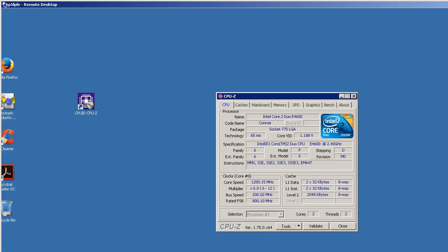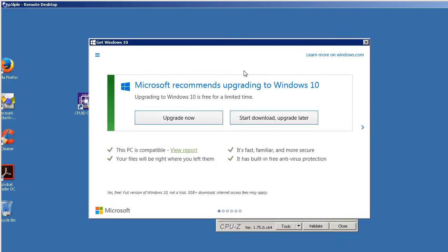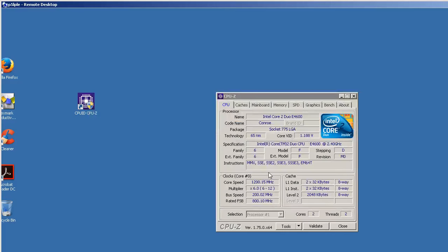However, when I went into this Windows 10 upgrade, Get Windows 10, that gets downloaded to your Windows 7 machine as an automatic update, before it said that my CPU was not compatible. Now it says it is compatible. I haven't upgraded it yet. I might make a video on how to upgrade Windows 7 to Windows 10, so I haven't upgraded it as of yet. But I did clear that error. But I wanted to show you how to test first, because testing your CPU to make sure it's compatible with Windows 10 is obviously important.